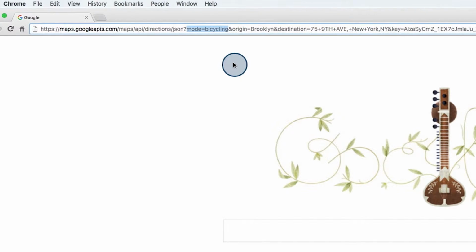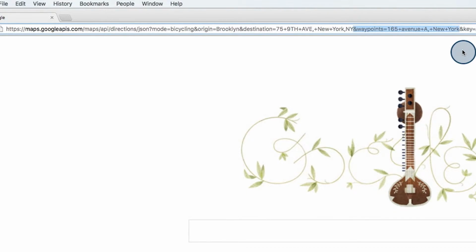We can also, again, use bicycling so that we have a scenic bike ride to the office. But if I do that, I'm going to want to stop along the way. Luckily, I can add multiple waypoints. Let's say I wanted to stop off at my favorite bakery, then continue on to work. I can use the waypoints parameter to specify an additional destination, which is taken into account as a stop in my route. Alternatively, if I just wanted to pass by and smell the bakery, I can specify via instead of waypoints. And then my route won't consider it an extra leg, it'll just take me by the place.